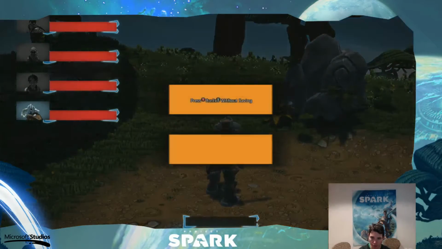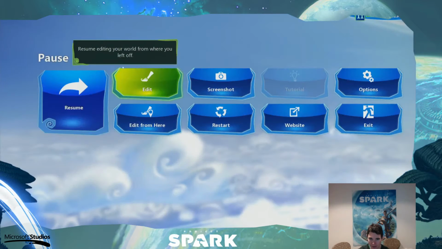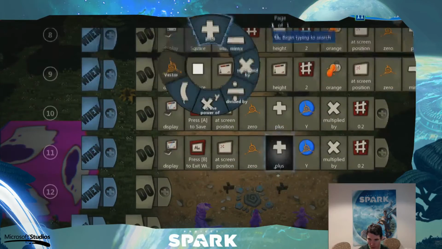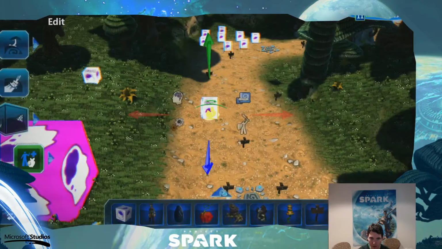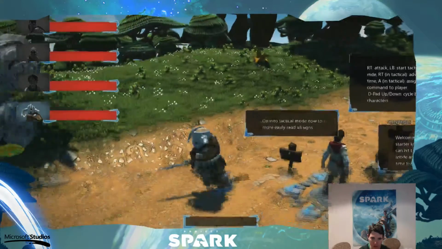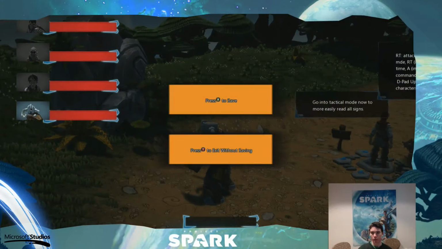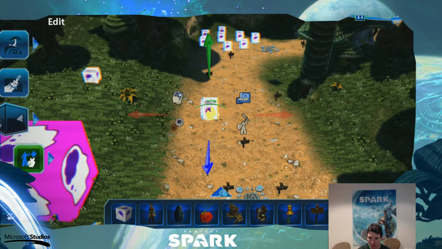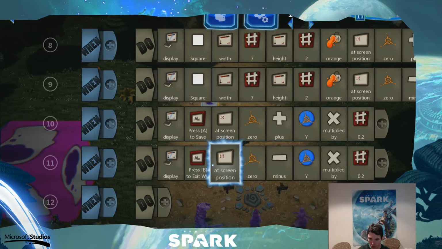All right, so we hit enter, and whoopsies, I forgot to change the variables. So let's just set this to minus instead of plus. Let's test this again. There we go. So press A to save, press B to exit without saving. Kind of very archaic, very simple. You can play around more with Booleans, so you can have one of these highlighted when you're selecting it, and one of them isn't. I just want to do a nice, quick, dirty menu system because I want to get to save states, which you're all much more interested in.